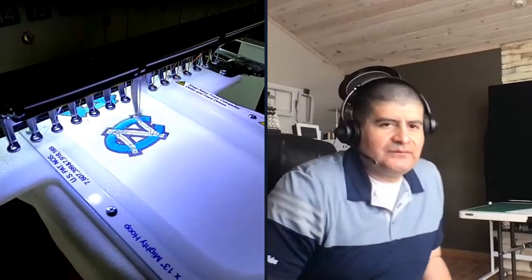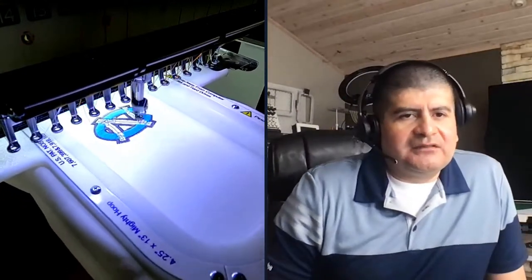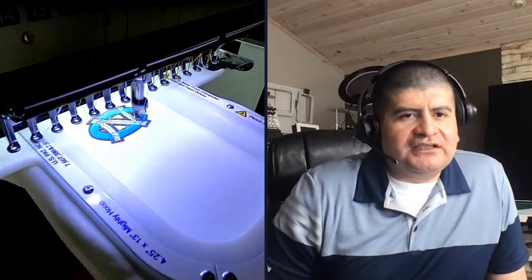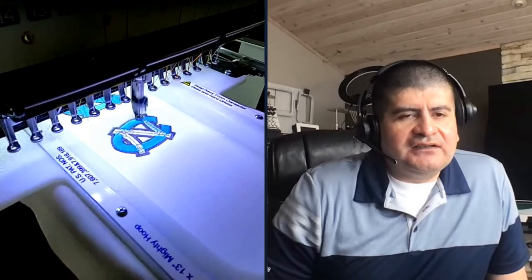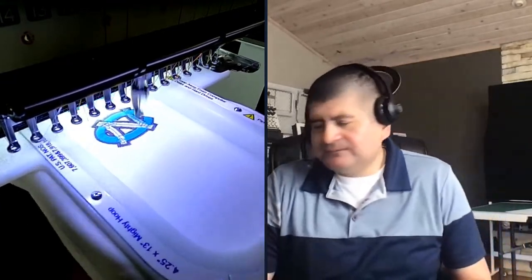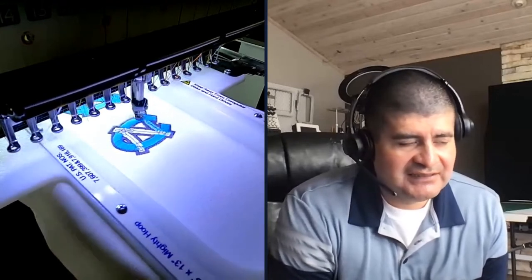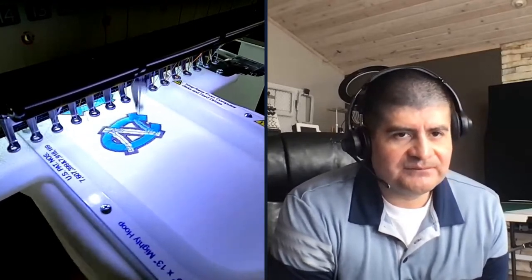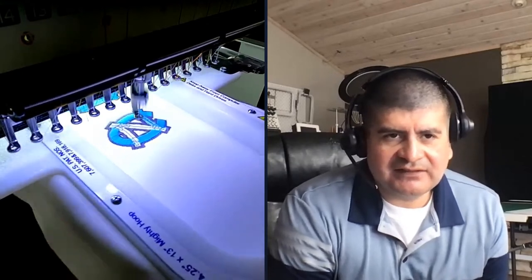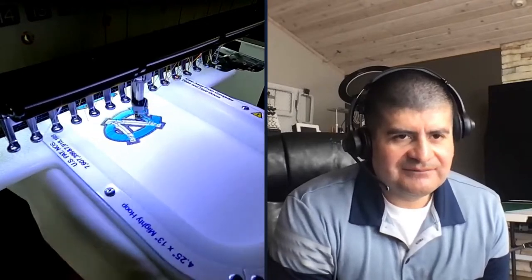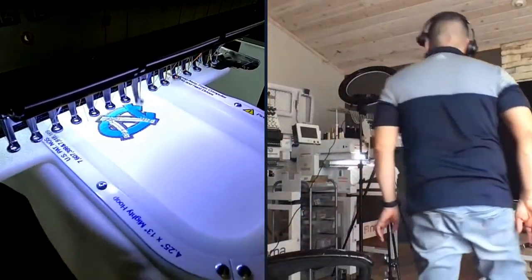Now it's going to do that in. Remember the order that we're talking about? It's going to do this part of the leg, so it's doing the underlay. I want to say the density on this one, on the sand stitches, since I put a good amount of underlay, I put a double zigzag underlay on this. It's at a 0.40 density. Usually the machine puts it at a 0.36.